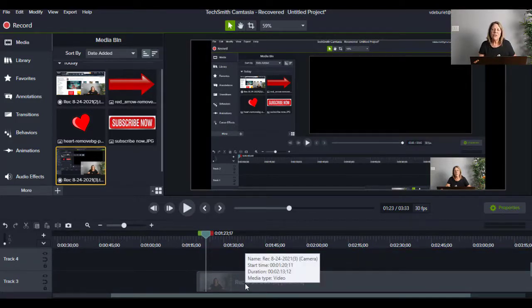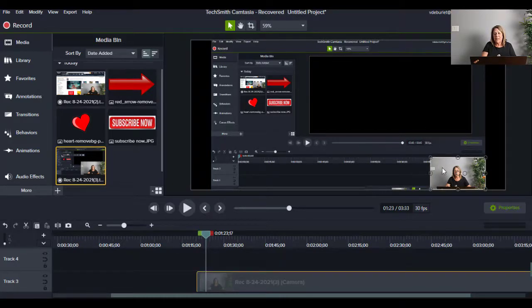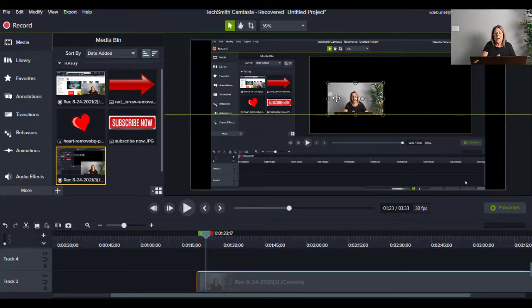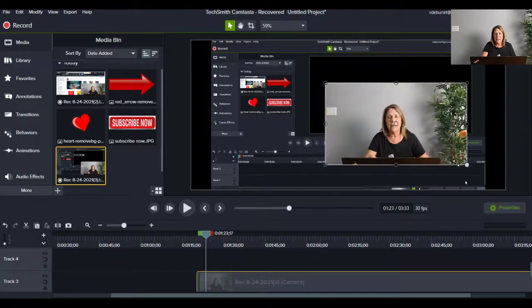All right, so I'm going to show you three things. First, I want you to see that this is what your recording looks like, right? I can do whatever I want with this. I can keep that screencast there. I can keep my picture there that the camera picked up, or I can take that camera of me and take it off the screen. I can also enlarge this and only show me. Those are editing choices that you have.